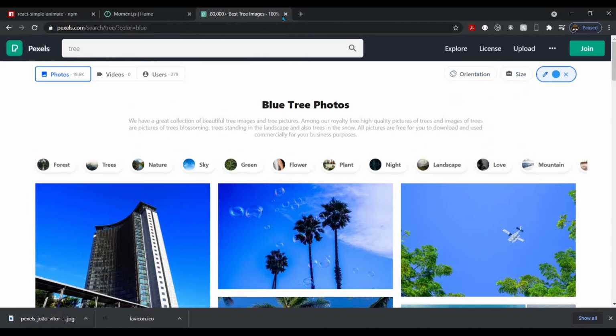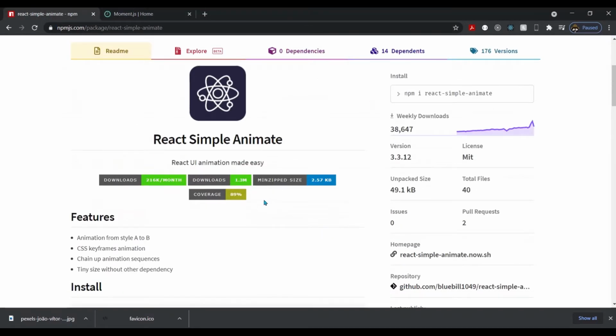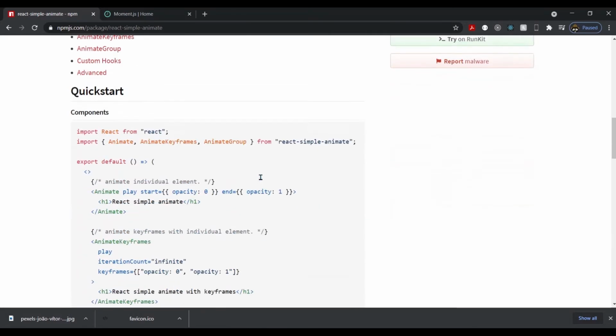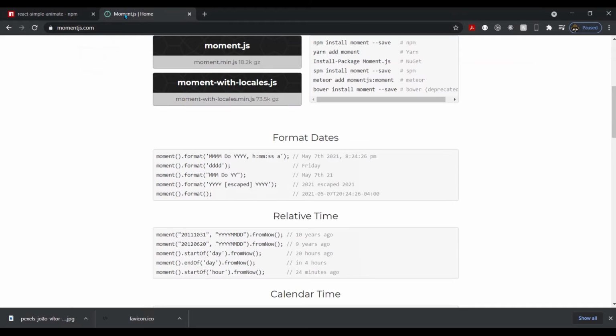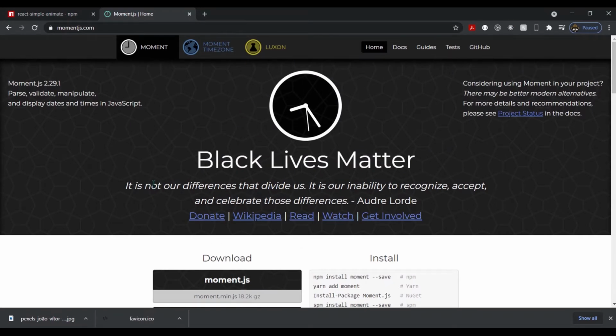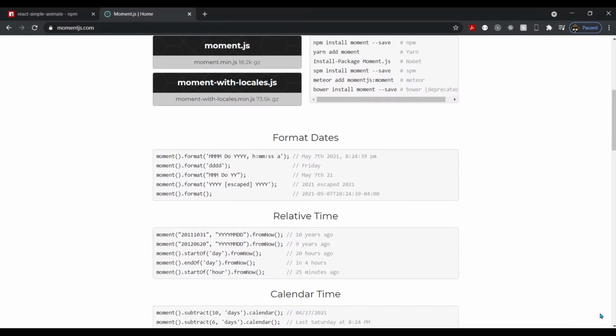We are going to be using 2 React add-ons. This one called React Simple Animate, which is nice. We're going to use that for a fade effect or fade in. Doesn't take up much space and it's pretty easy to implement, and they got a lot of options to add in. The only other one we're going to be using is called Moment, which just handles formatting of dates. This isn't 100% necessary, but it's just a way to sneak in another React add-on. Okay.